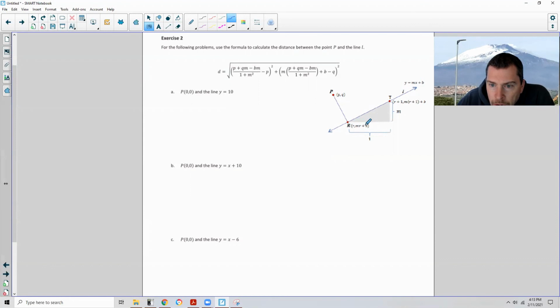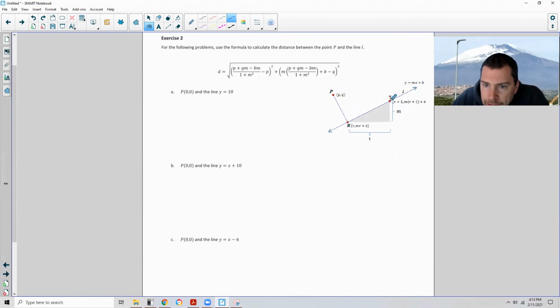Well, what is this MR plus B? Well, Y equals MX plus B. Here's our Y. We're putting Y here. Since Y equals MX plus B, I put MX plus B here, but that's not an X. Well, X is R. So R, comma, MR plus B. Got it? I hope. This is a distance of 1. This is a rise of M. So that's our slope M, an unknown slope value M. So this is up M over 1, if you will, rise over run.